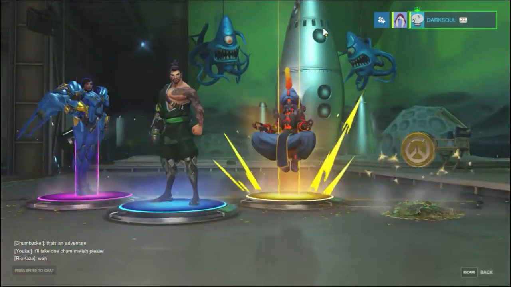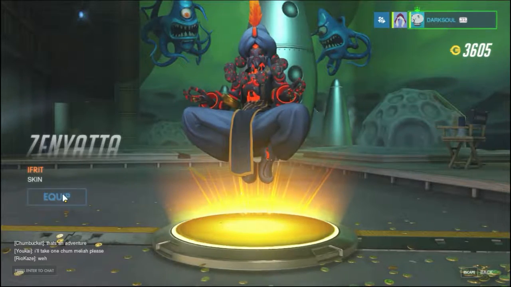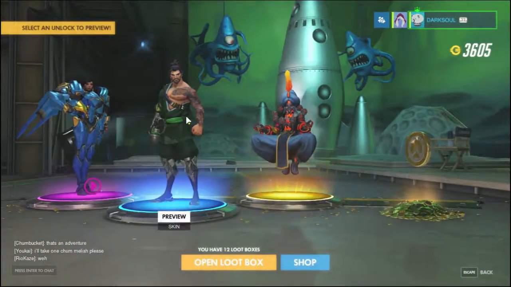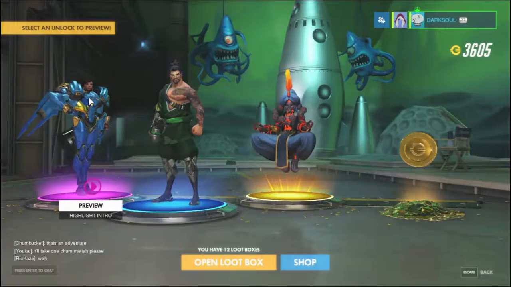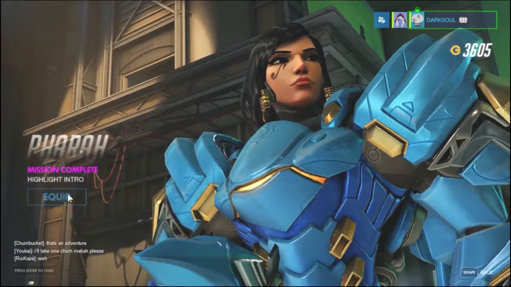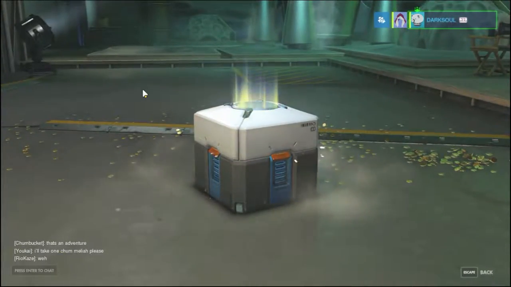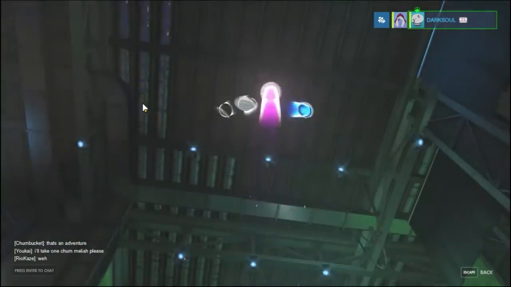We're just about to 10 more boxes. Got another legendary! Oh! Oh! We got Ifrit for Zenyatta! Yes! And then we got mission complete highlight intro for Farrah. Oh, that's dope. Got more currency. Currency. This currency is too much.